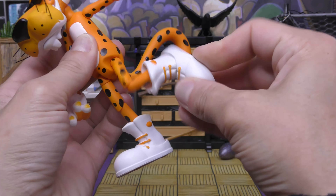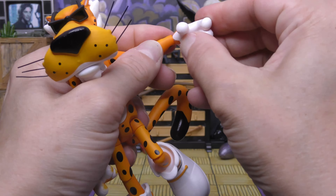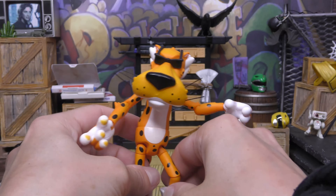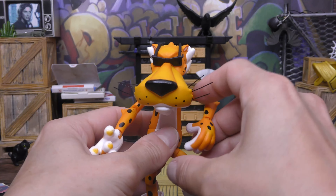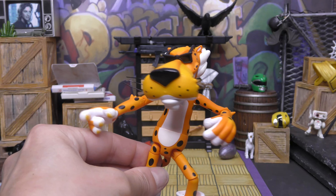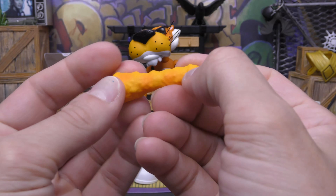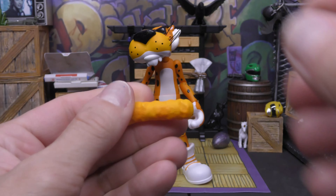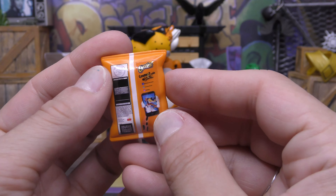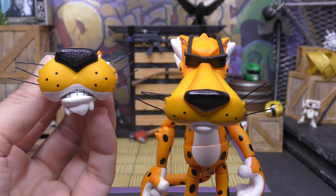Taking a look at the box, it looks like a box of Cheetos. It says 'action figure, Cheetos crunchy' and we've got a picture of Chester Cheetah on the front — 13 plus. On this side: Cheetos Chester Cheetah action figure, with a render of the figure. On the back: an illustration of Chester, 'It's not easy being cheesy,' and Jada Toys at the bottom. On this side we've got action figure facts: serving size one figure, one figure per container, 1/12 scale action figure, includes accessories — alternate head, hands, two Cheetos, one bag — authentic retro styling, collector quality paint, 100% collector quality sculpt, 20 points of articulation.